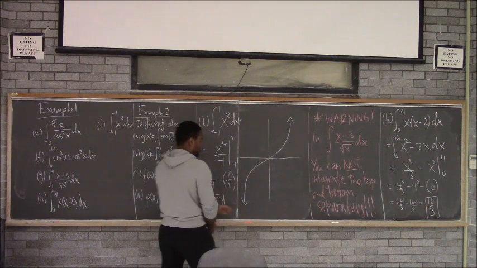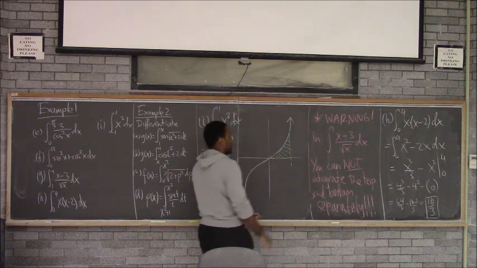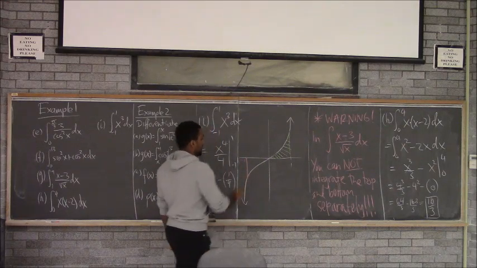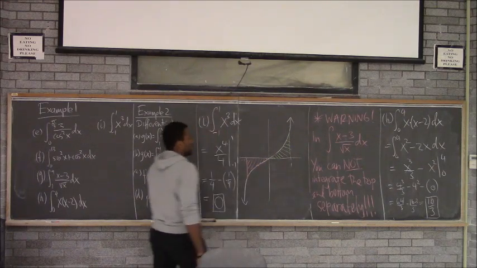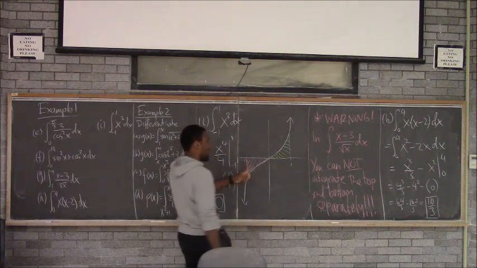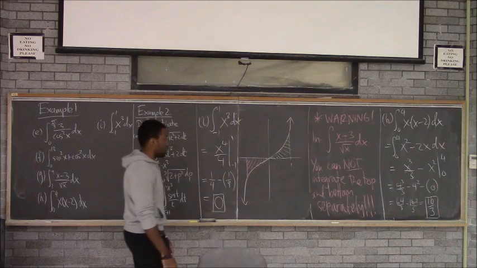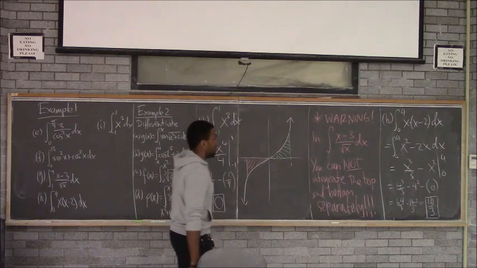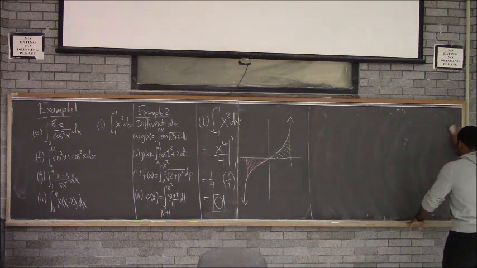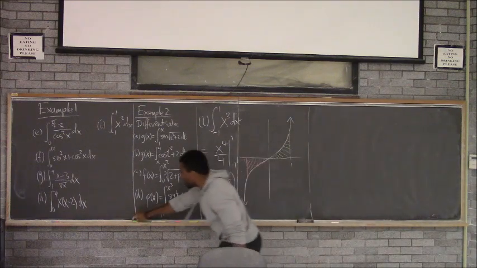So from 1, the area under our integral is going to measure the area under here, but then when it goes down to minus 1, it'll actually measure the area under here. And the thing about x cubed is it's symmetric about the origin. So it turns out that this area and that area are exactly the same magnitude, and so they kind of cancel each other out. Which gives us another helpful tip.